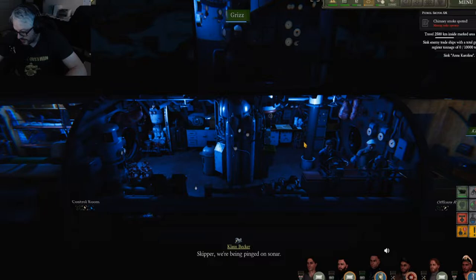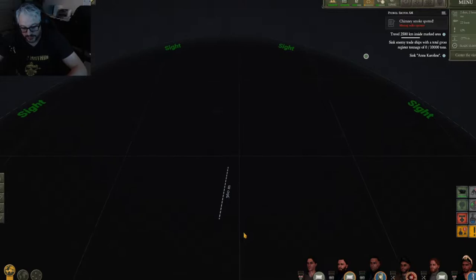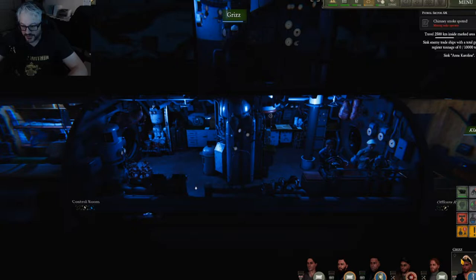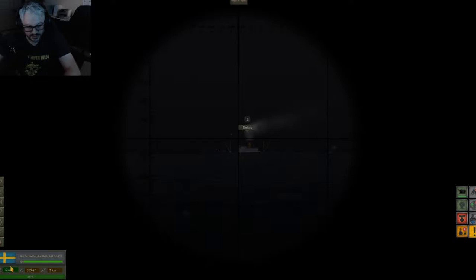I think we've already been pinged. We've already been discovered as of now, so let me go to the map. Yep, they're firing at my periscope. Well, let's see if we can launch a couple torpedoes before they get onto us. Okay, there's a ship. Let's take it. I'm going to put 5 knots. Let's go ahead and do the range. Yeah, they're coming right now.